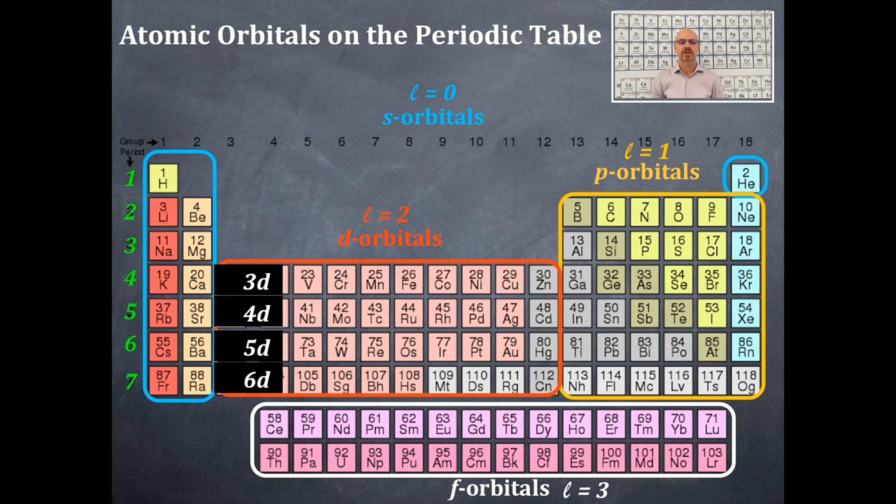That is very critical. The Fs are 1 lower level from the Ds, or 2 from the period in which they are in. So for example, if you look at cerium, atomic number 58, it is a 4F, and it is in period 6, so it's 2 less than the period, or it is 1 less than the D because it's in the 5D. Okay, hopefully that works well for you.